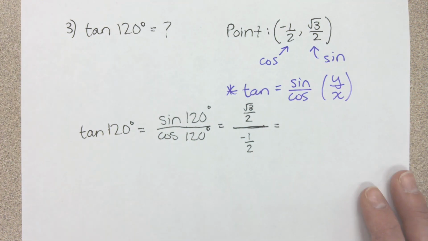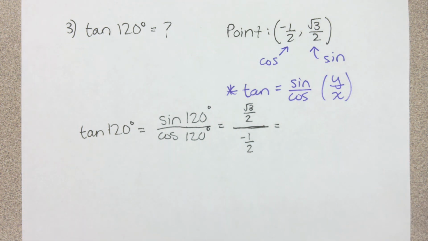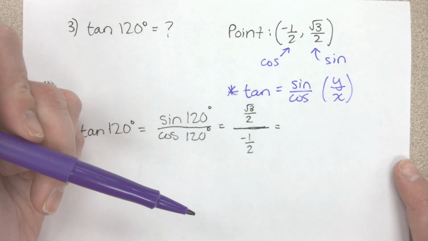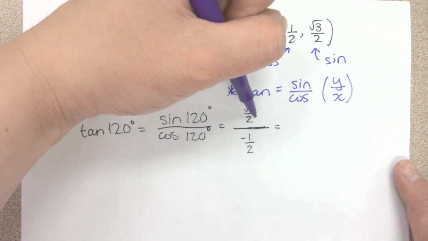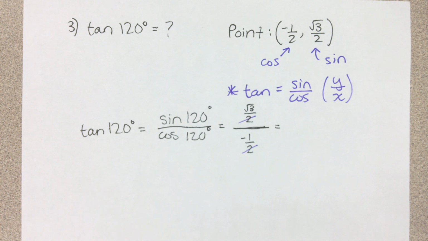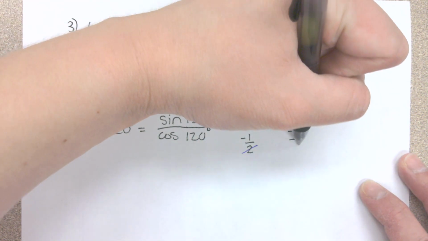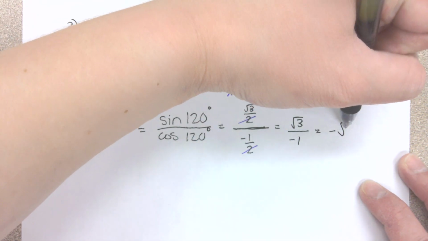I glossed over this fraction trick that I showed you yesterday. I'm going to make a note about it in these notes if you want to write this down in a moment. But reminder, when you divide two fractions, if the denominators are equal, then they cancel out very nicely. Reminder, every fraction on the unit circle and the points has a denominator of 2. So this is going to happen every single time. That's very convenient. This creates a new fraction, square root of 3 over negative 1, which is just negative square root of 3.